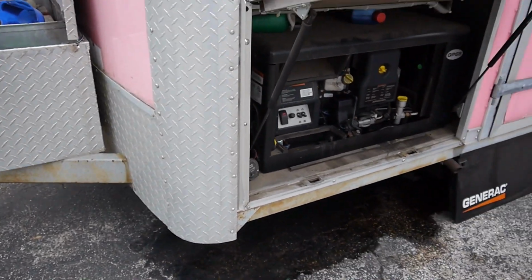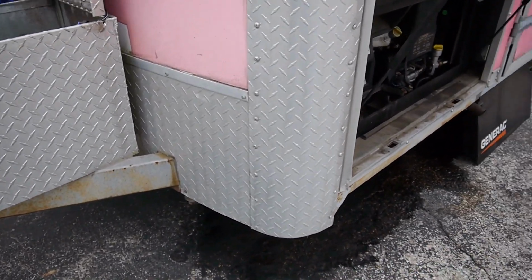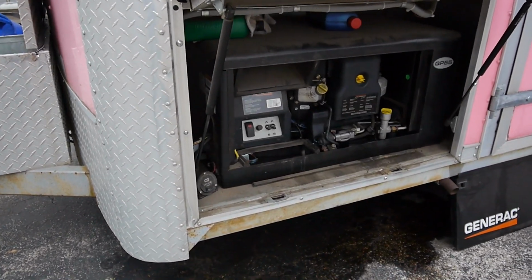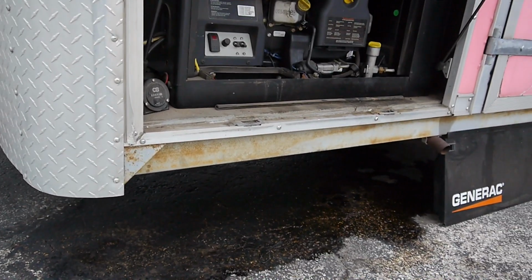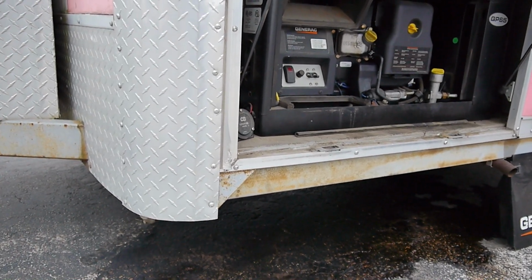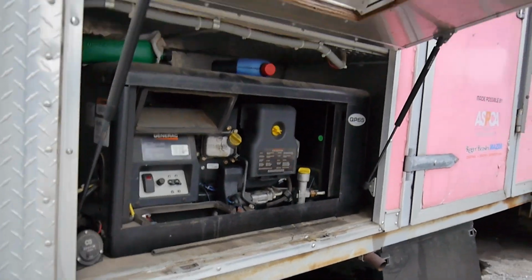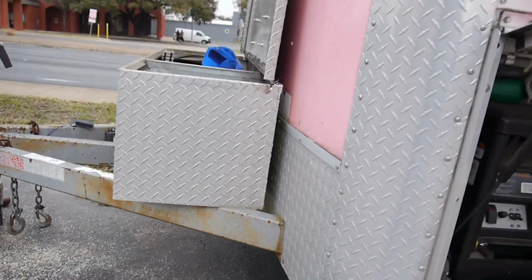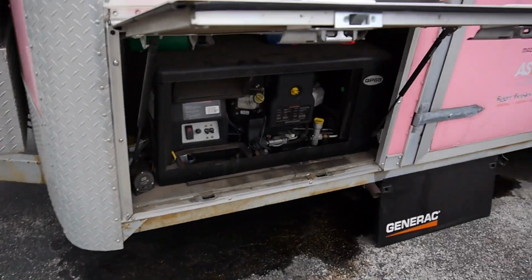Now, out of the gas that came out of there, I'd guess it was water in the tank. A lot of clear looking stuff came out, and in the carburetor it was real orangey, but in the tank, so he wants to put some treatment in it. But that's number 2, and I'm about to start number 3.